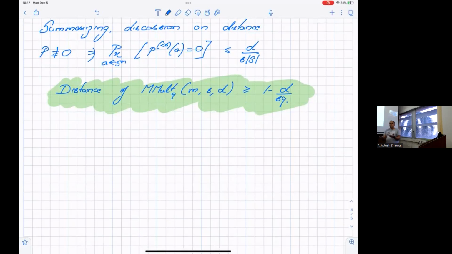But now your point is you're not just giving the evaluation, you're giving the derivatives also. So x power q and x power q plus k, you can distinguish because you not only have the evaluation, you also have the derivative. So you can go to degrees which are not just all the way up to q, you can go to degrees which are all the way up to s times q. That's what's happening here. If you're going for multiplicity, yes, you can let the degrees be even larger.